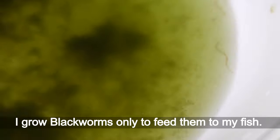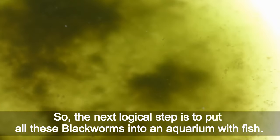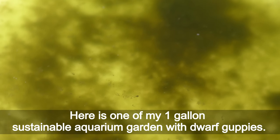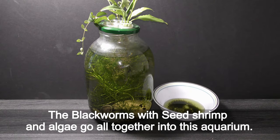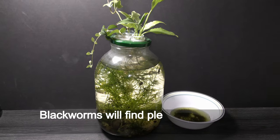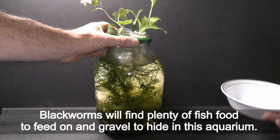I grow blackworms only to feed them to my fish. So, the next logical step is to put all these blackworms into an aquarium with fish. Here is one of my 1-gallon sustainable aquarium gardens with dwarf guppies. The blackworms with seed shrimp and algae go all together into this aquarium. Blackworms will find plenty of fish food to feed on and gravel to hide in this aquarium.